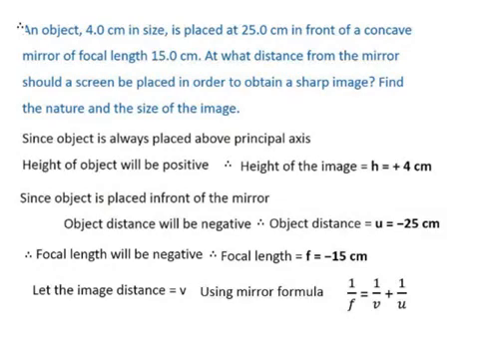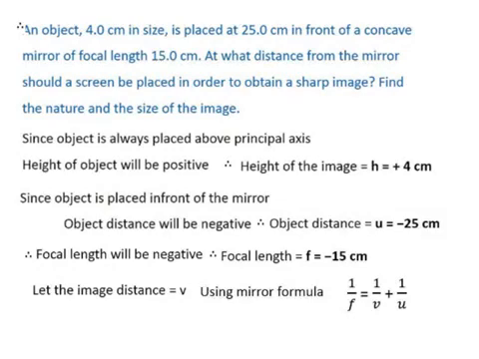Of focal length 15 centimeters. So, the focal length of the concave mirror is equal to 15. When you include the Cartesian sign, f is equal to minus 15 centimeter. Then, what is the information given more than this? It's nothing. But what is being asked? At what distance from the mirror the screen should be placed in order to obtain a sharp image?